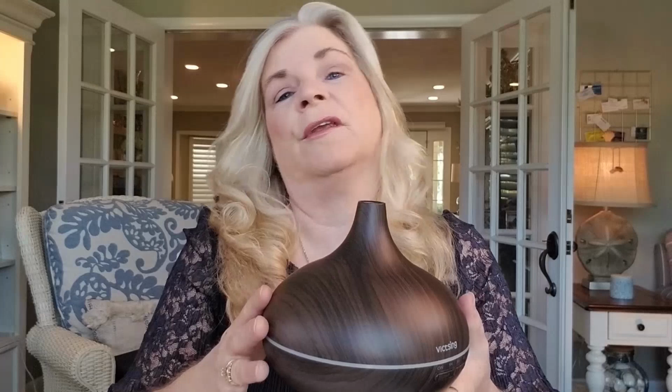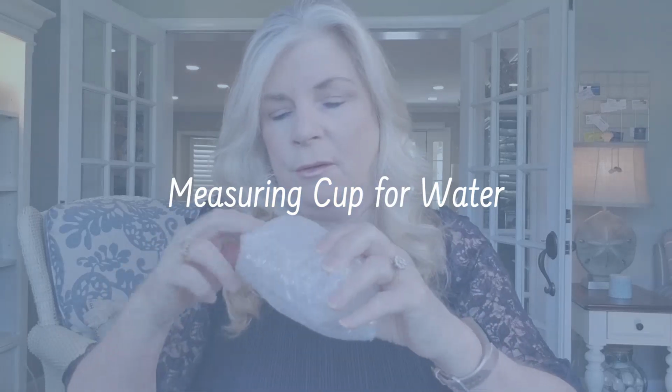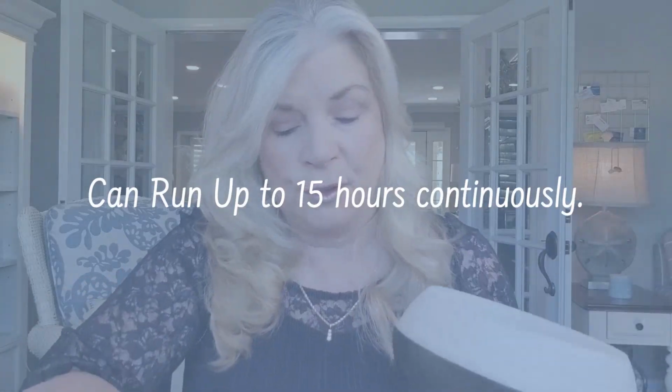Now, one of the first things that I personally wanted to know about this particular unit is the way it's crafted. Now, inside, this is where you're going to put your water. In fact, they give you this little cup here for adding water to the unit. I end up losing these, but anyway, it's there for you if you want to keep it. I usually like to hide this type of stuff away. So this is where you're going to add your water. This is a 500 ml, so that's about equivalent to about 16 ounce, almost 17 ounce unit. That's quite a bit of water. So this is probably going to be running quite a bit. You could probably run it a long time.